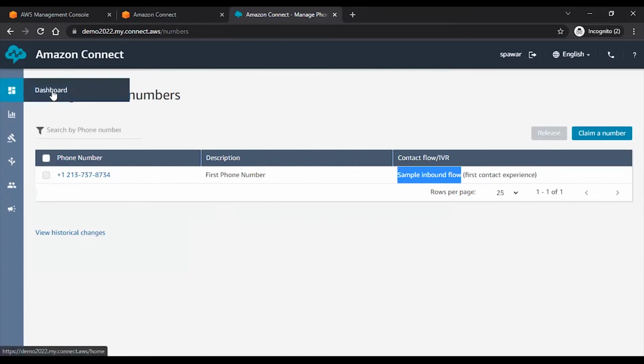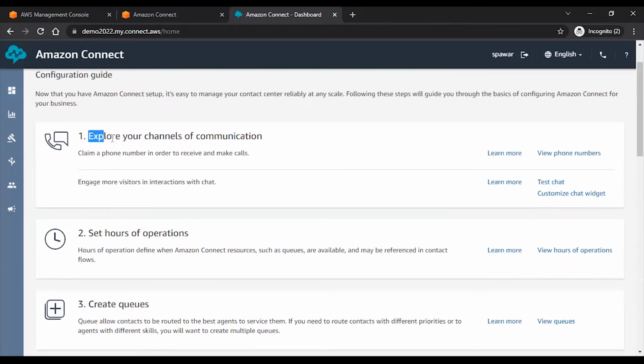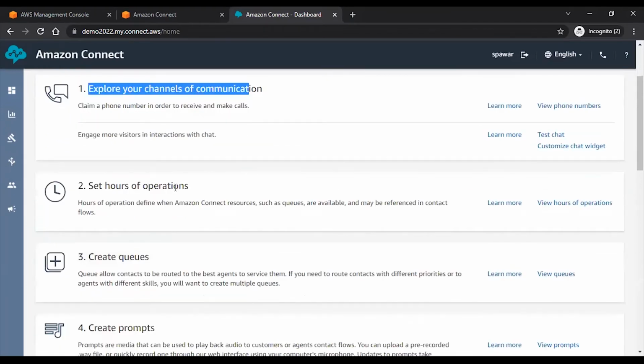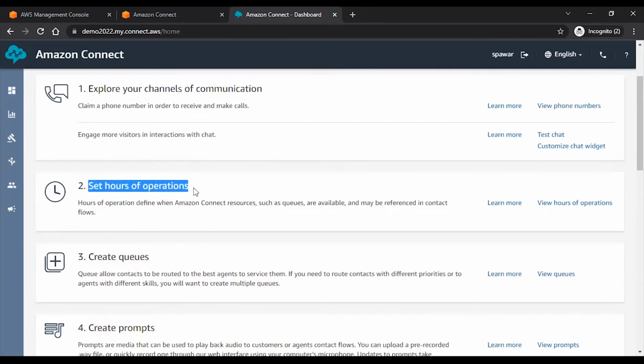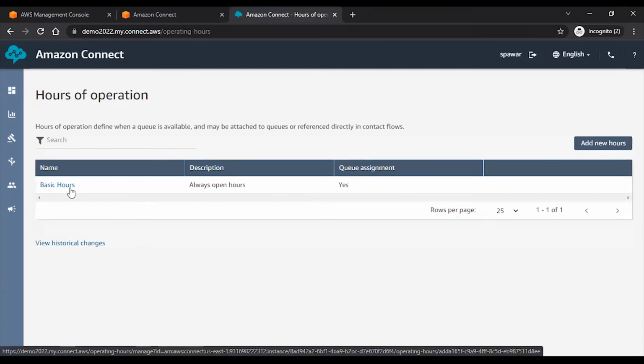So let's head over to the dashboard. Now, once you explore your channels of communication, next you're going to set up the hours of operation. You can click on view hours of operation. By default, there are basic hours which are created when you launch the instance.